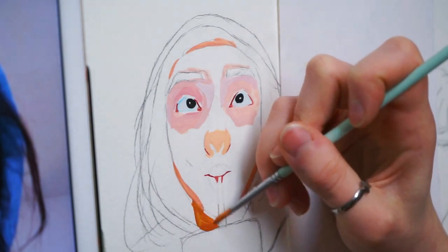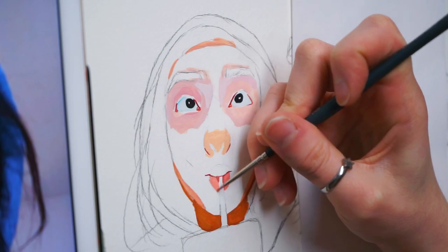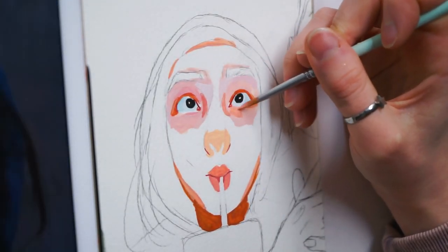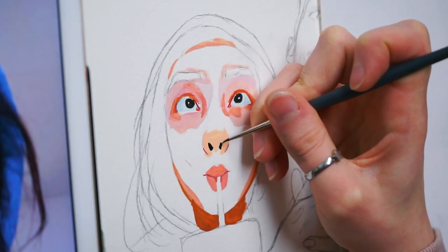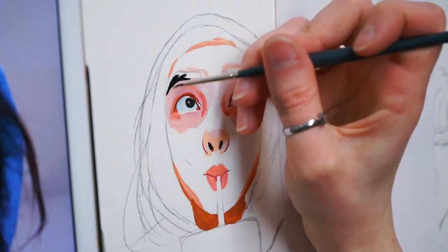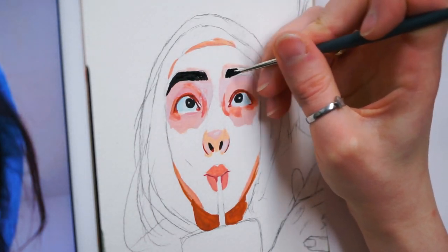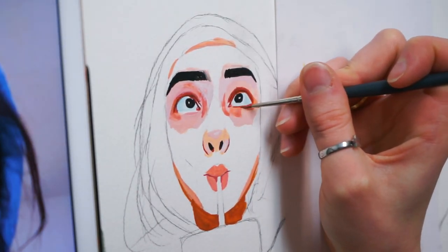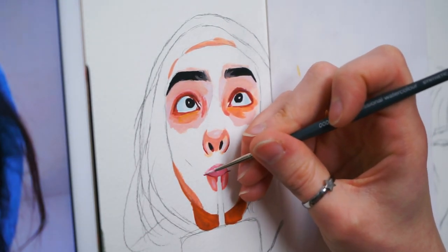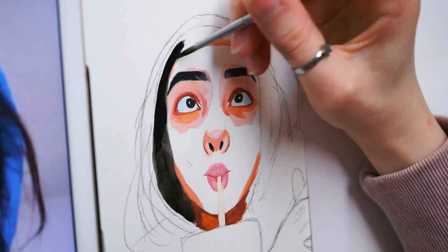So I am sketching in my Moleskine watercolor sketchbook, and I started off with doing this portrait. I'm doing all of this in gouache paint, and this portrait was so much fun to make. I wanted the page to be filled with different expressions and fun expressions, and I used reference photos from the app Telegram from the group Kane Joe. I'll link their Instagram down below. You can download the app and get a bunch of references for free. There are so many different photos in there, and I found these ones that I loved.